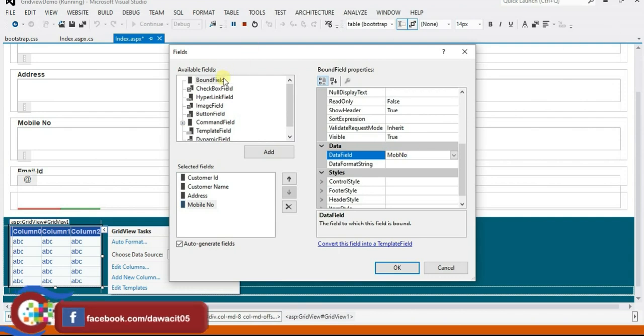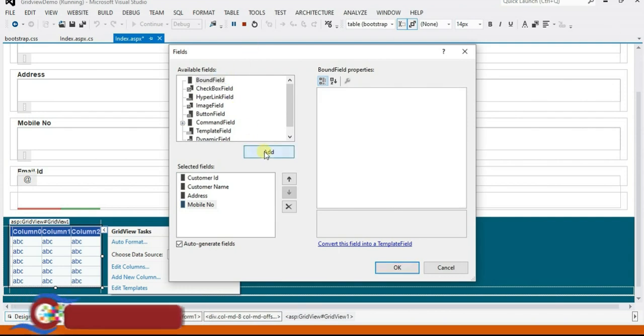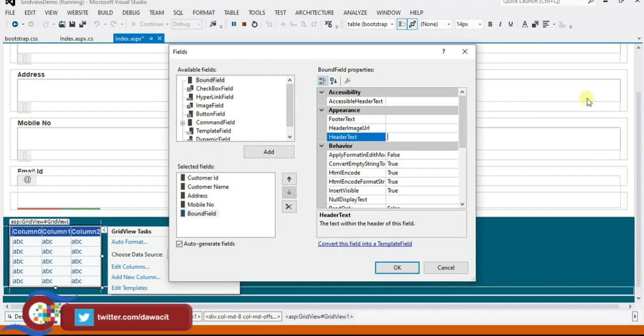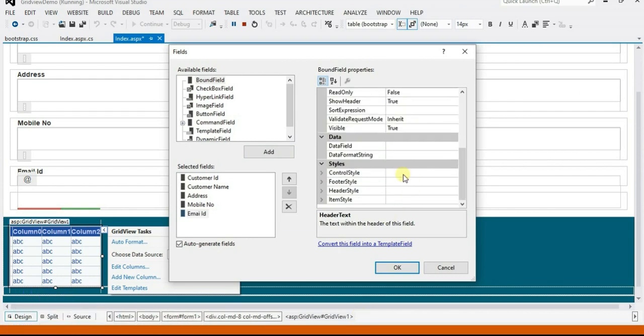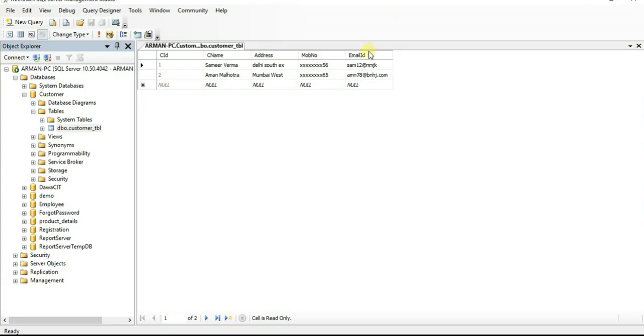Select bound field, click on it, email ID, data field, this column name. Okay.